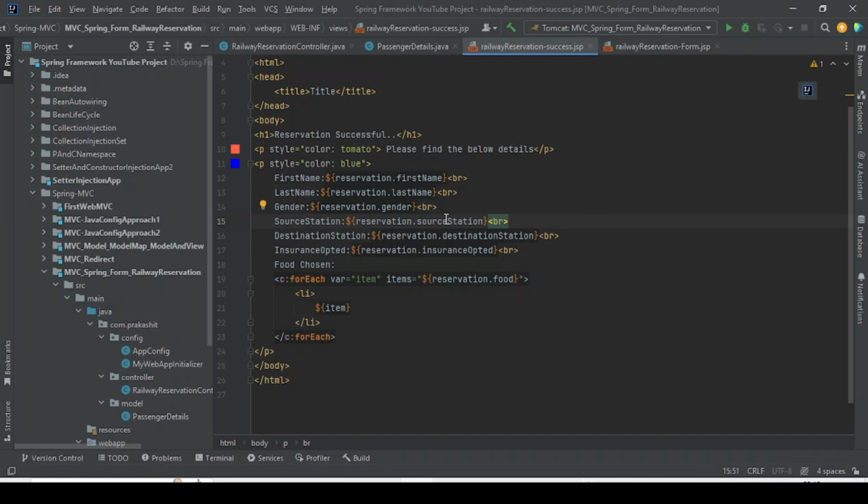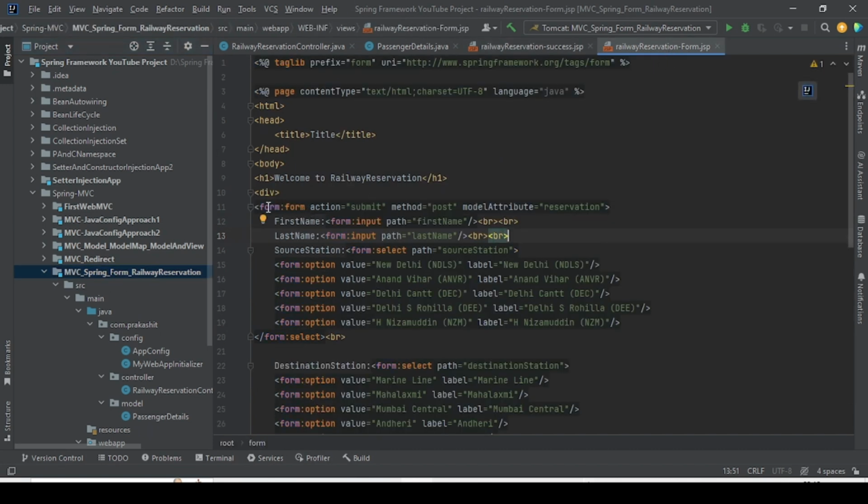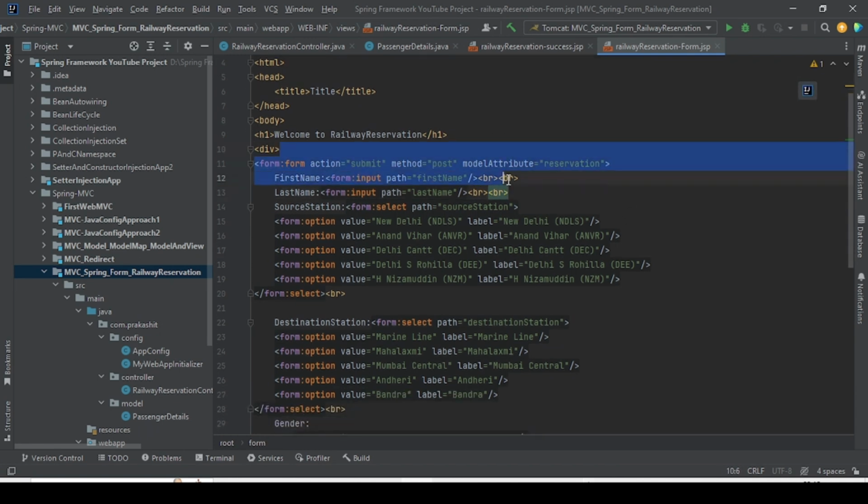Okay. So as part of our last class, what have we covered? We covered the Spring form, working with the Spring form by using the tag called form that is provided by Spring. Okay, so it works in the same way as we were working with the HTML form. We saw the binding and all these things in our last class. But today we are going to cover the bean validations.